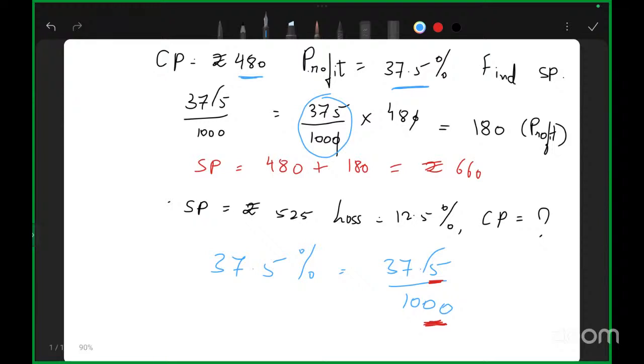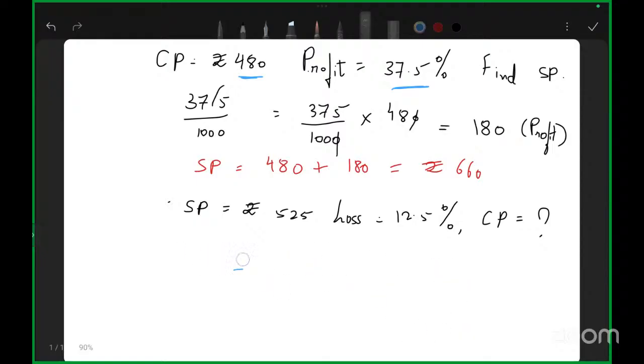Okay, to find out the actual profit, then you will solve it. You can solve 480 with the table of 2, or you can do 1000 and 375 with the table of 5. You can cancel them. Whatever is being cancelled, you can cancel everything. And then at the end, you will be left with 180. You'll multiply and you will get 180.